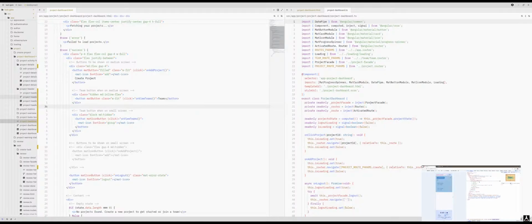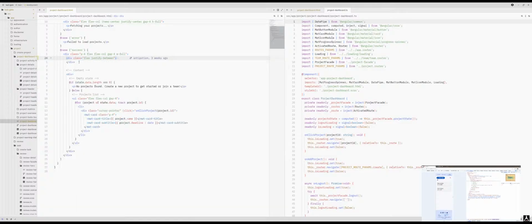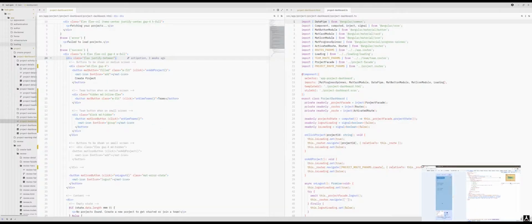Finding the reason why this is not occupying the full width, but instead having its own, enforcing its own rules here. Flex block.